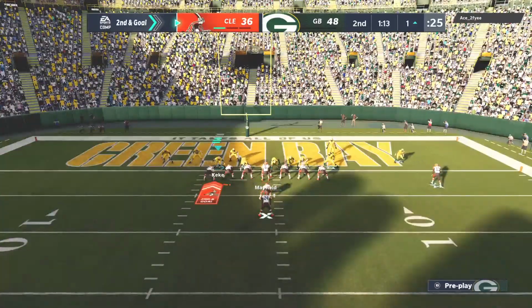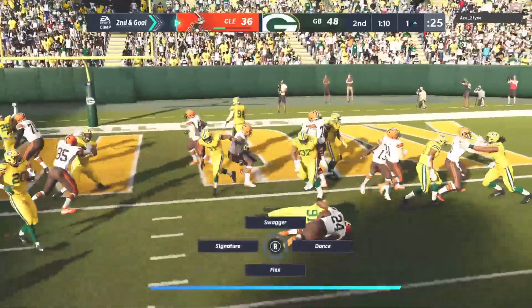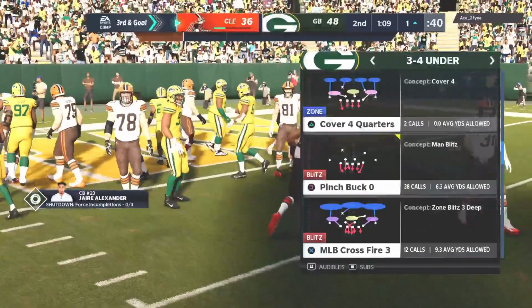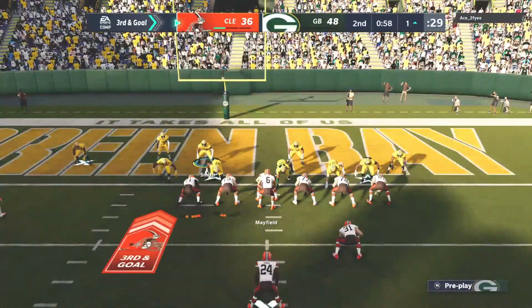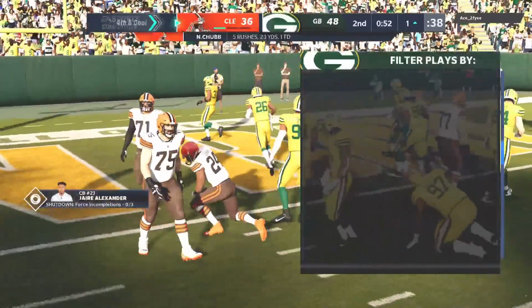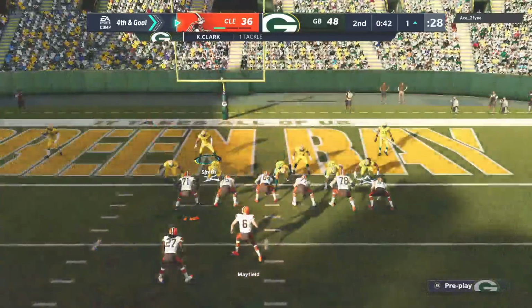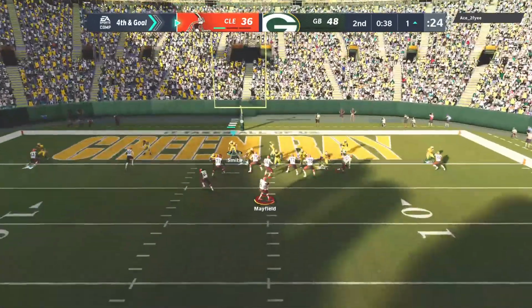Give him 4 on the carry there at 2nd and goal. Back to the ground. This time it's Chubb. And the avenue collapsed for him as he's going to be held up short of the goal line. He tried to get the nose of the football across to no avail, and now it's 3rd and goal. He is going nowhere as he is enveloped behind the line. No gain on the play, and what to do now on 4th and goal. 4th and goal at the 1-yard.